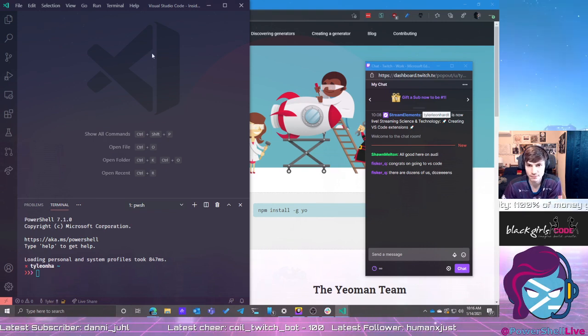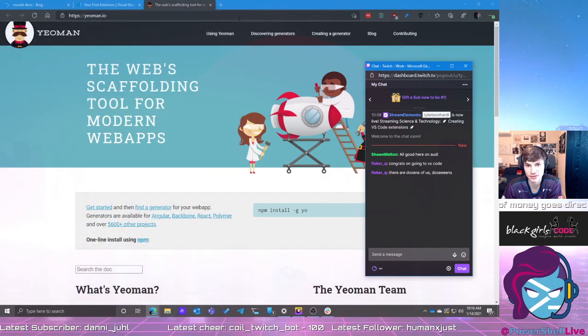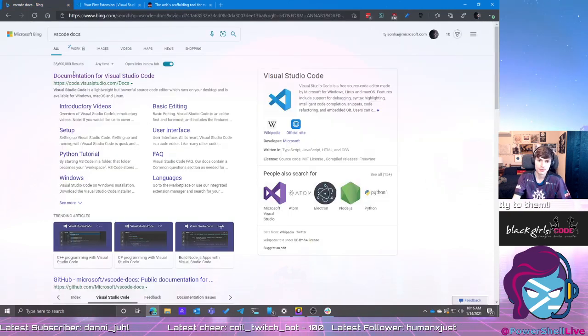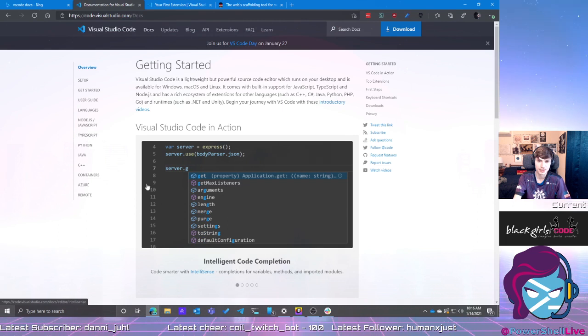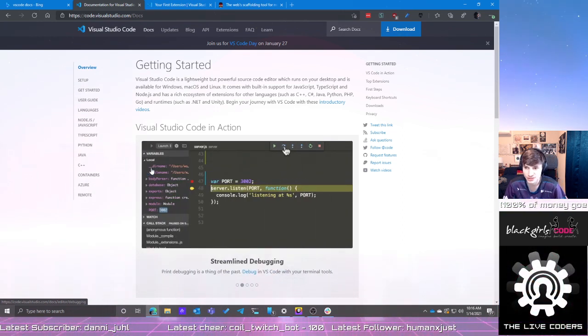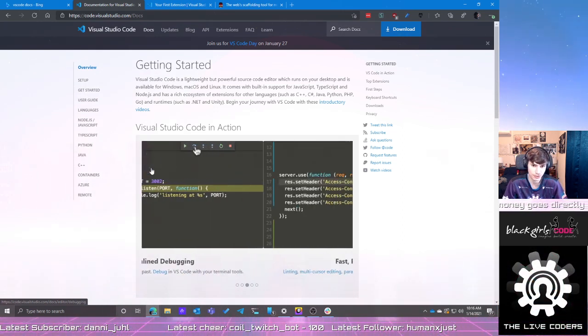So, VS Code extension stuff. Let's get started here. You can search for VS Code docs in your favorite search engine, and it brings you to the docs here for VS Code, like getting started using VS Code as a user.